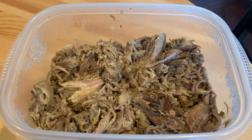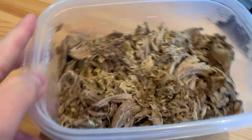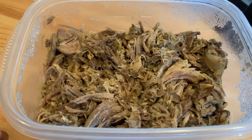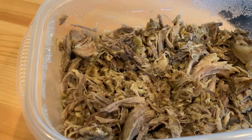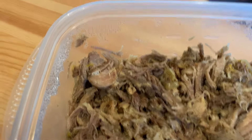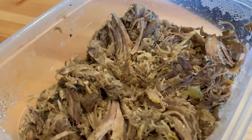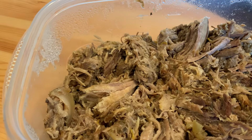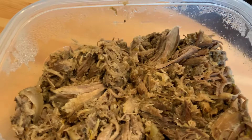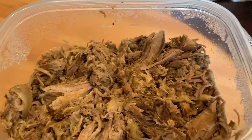I legit forgot to film myself shredding the carnitas. It was about seven to eight hours on high, a little bit over eight hours. I had a bone-in pork shoulder so it took a little bit longer, and I had to flip it about five hours in. But I've got some nicely shredded carnitas here. You can finish them in the oven to get them nice and crispy, or eat them as is. You can put these on tacos, make a chipotle-style rice bowl, eat with beans and rice, a little salsa, avocados, or guacamole.